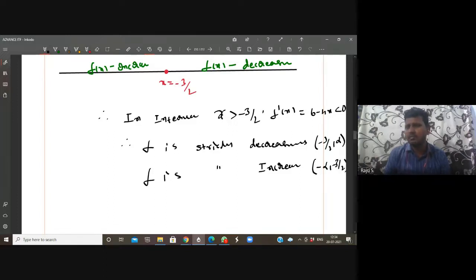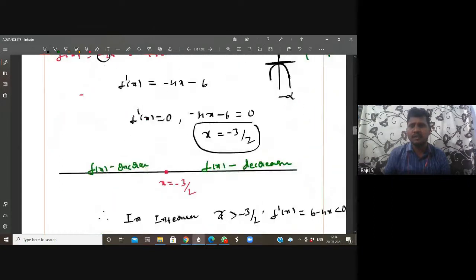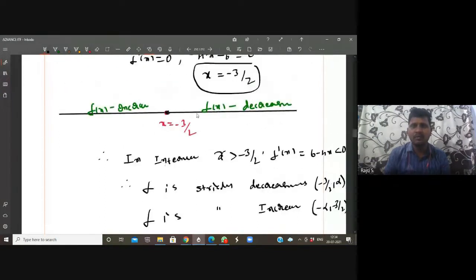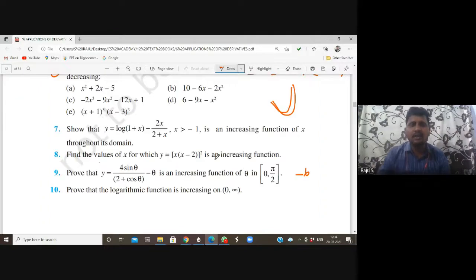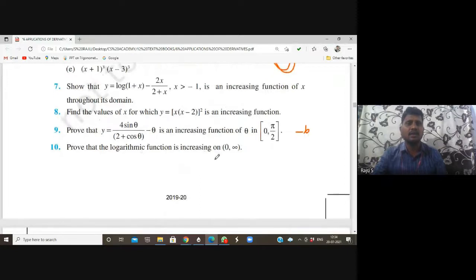So you have to write the proper steps. It is not difficult. Differentiate and you can draw the real line. If you get two different points, you can identify both points on the real line, like plus, minus, plus. We can use the curvy wave method to check increasing or decreasing. That is easy.